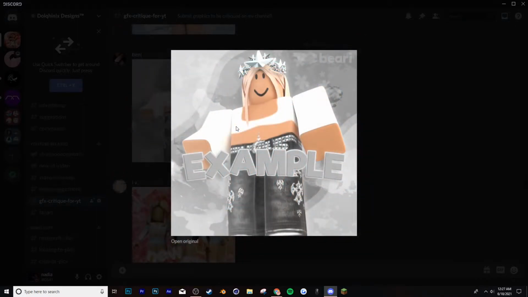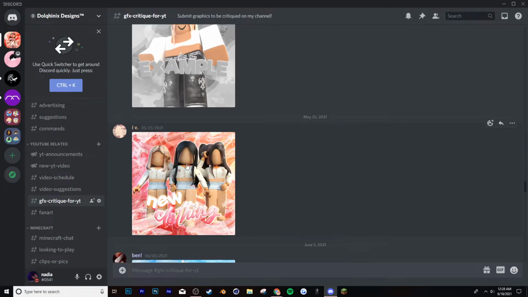Next up is this GFX by Ben. I like the color scheme you're going for. It matches the avatar. All I can really think about is adding more effects to make it pop out more, and the text is kind of plain. The render could have more effects too, and the lighting is kind of very flat and plain. Next up is this GFX by Ivy.